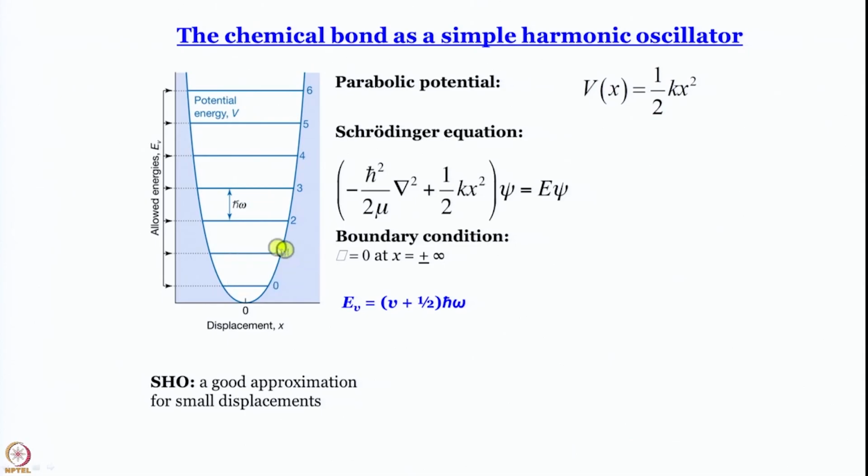We will get discrete energy levels and they are going to be equispaced. That is very easy to see. We just work out what E_(v+1) is going to be, subtract E_v from E_(v+1), and you will always get h cross omega. So, in a simple harmonic oscillator, a quantum harmonic oscillator, we get equispaced energy levels and the energy gap between two successive levels is always h cross omega, that is one quantum of vibrational energy.